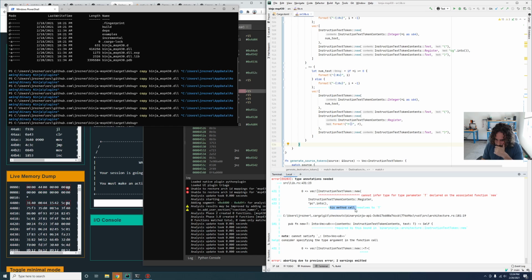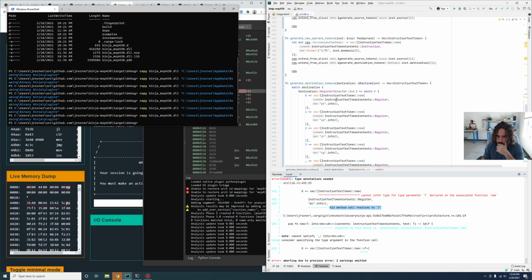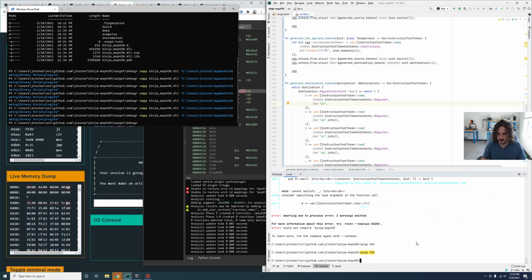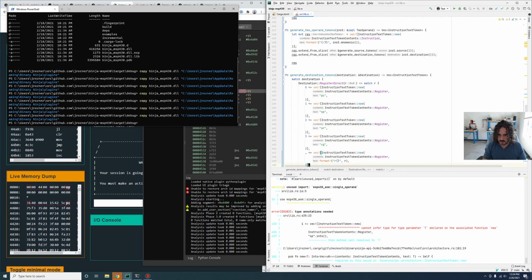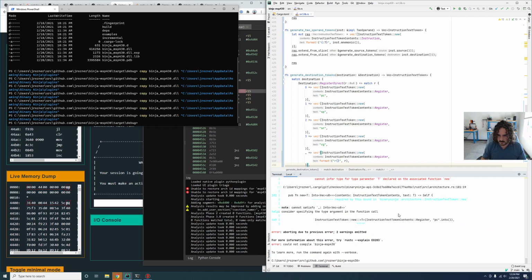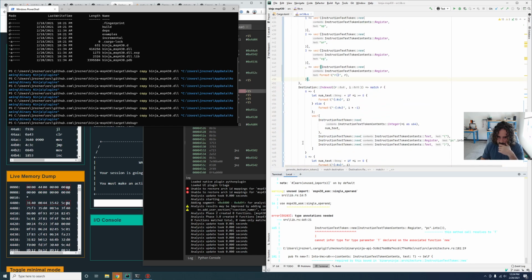This method call resolves to T. Do these not need to be .465? That's so weird that we don't need, I thought we needed the intos.